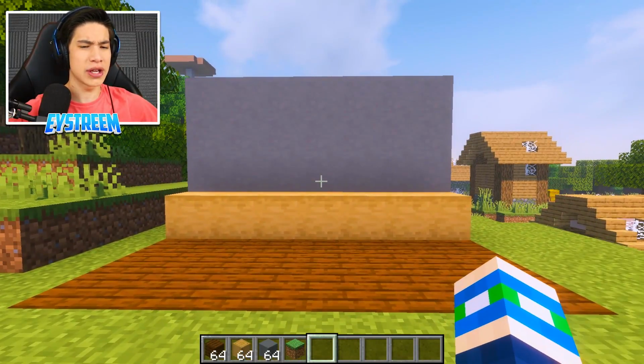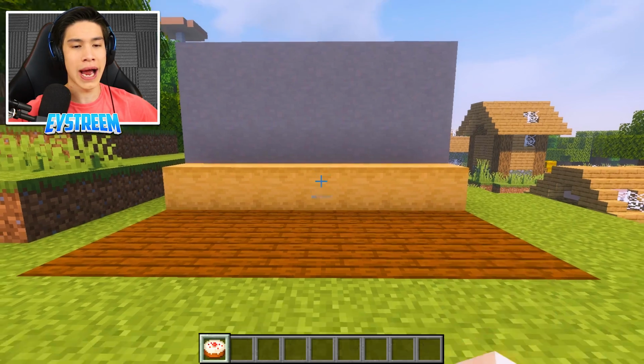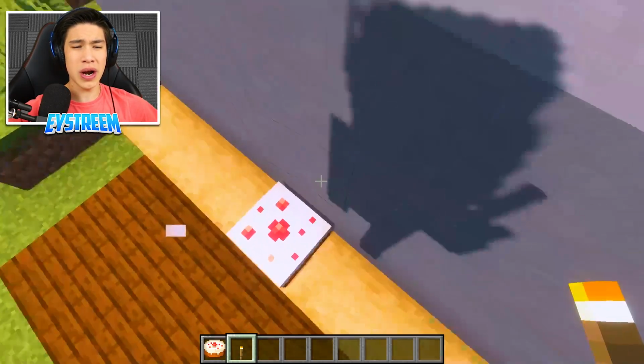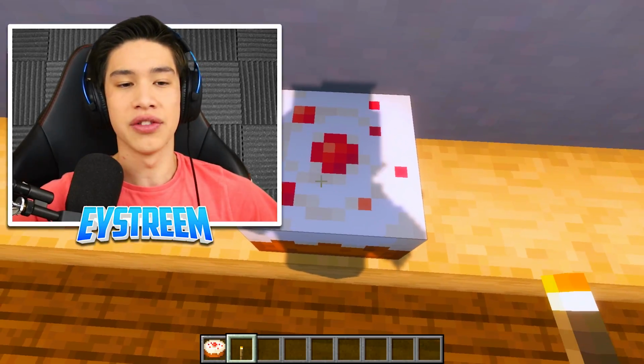All right, so now that we've built this, guys, it's time to move into phase 2 of this build. Now, guys, the problem with a normal cake is that you can't place torches or any of the kind inside of it. What I originally thought is, well, I'm going to make a cake with candles. This is simple. I'll just put a torch in the center of this cake.